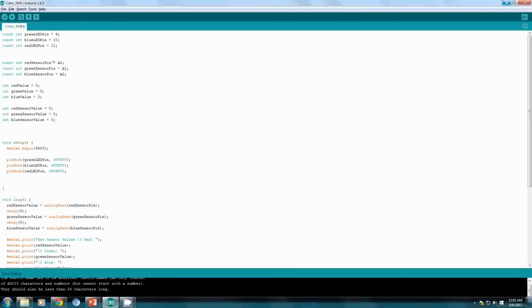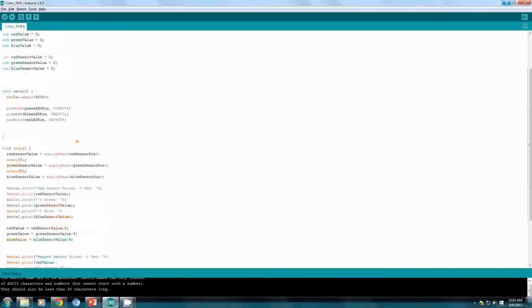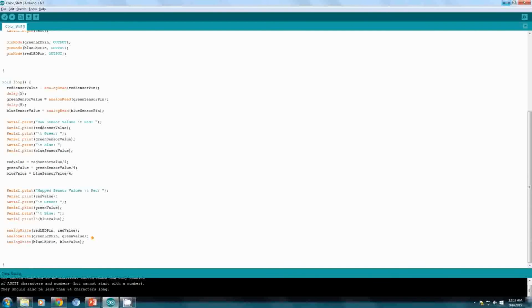These are outputs. Remember that we came down here and made those outputs, and those are going to the color shifting LED.